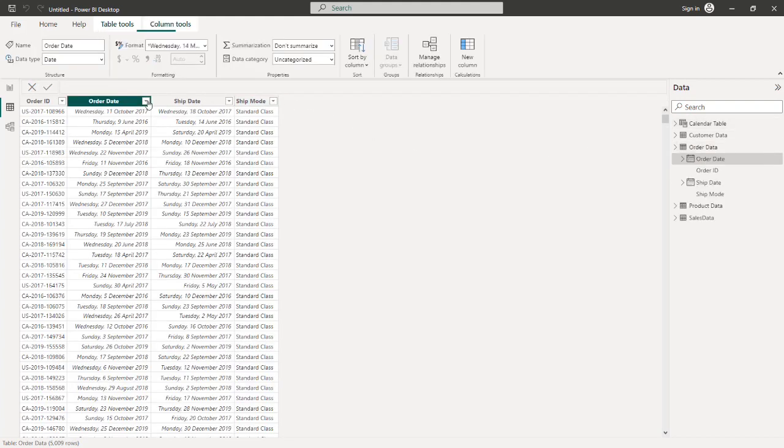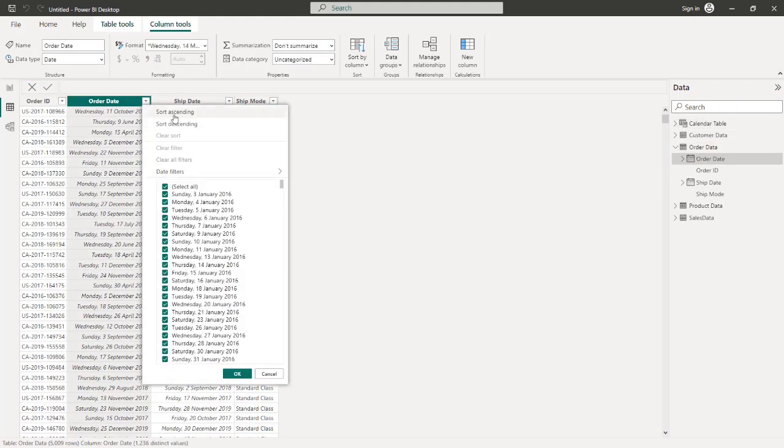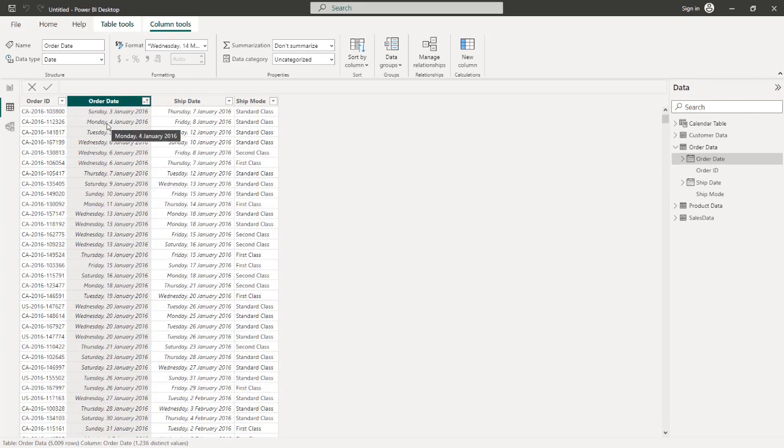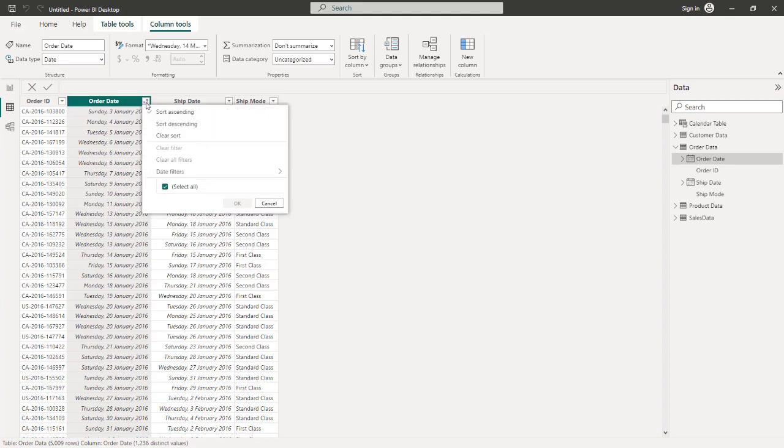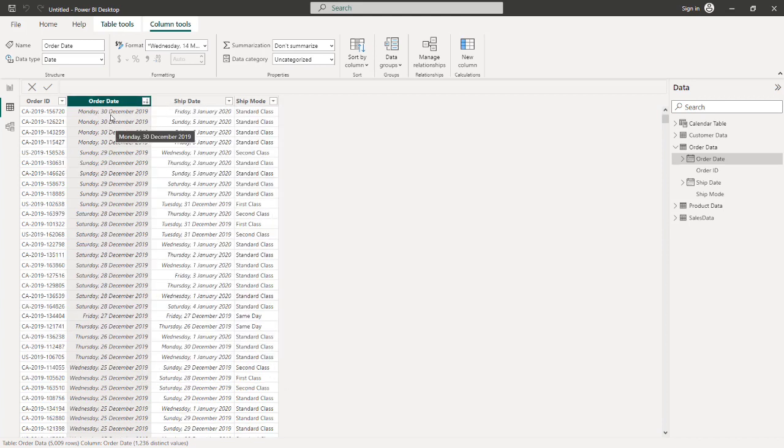If you sort ascending, this starts from the 3rd of January 2016, and sorting descending goes up to the 30th of December.